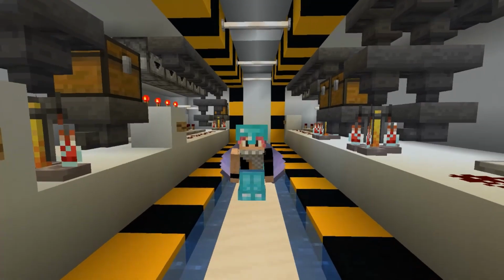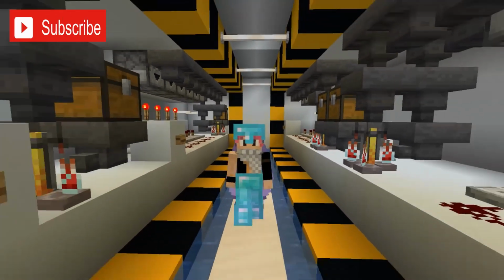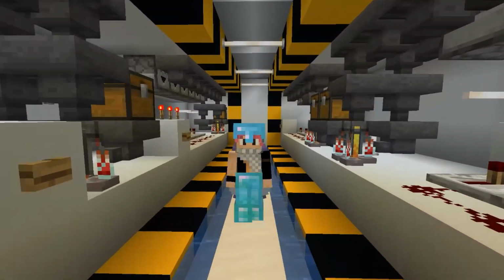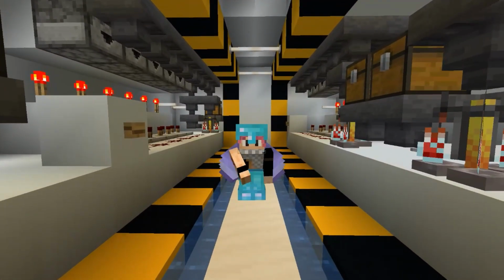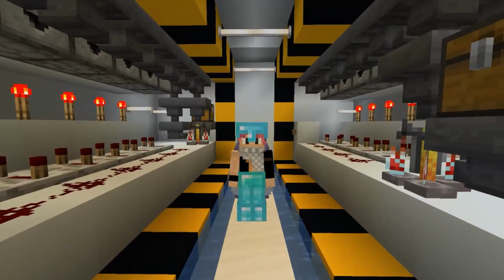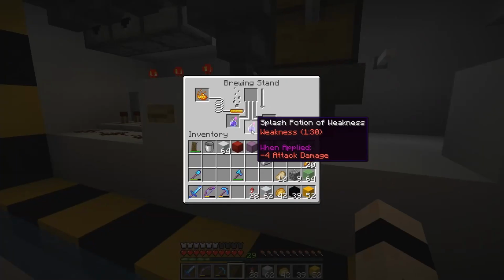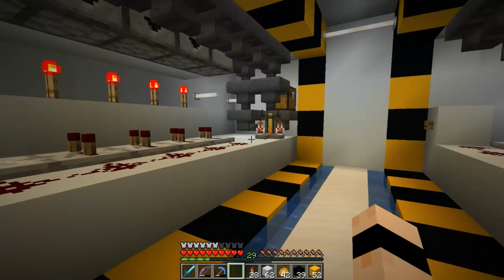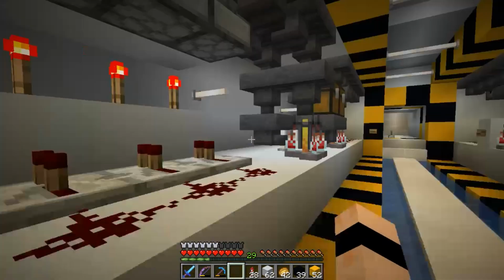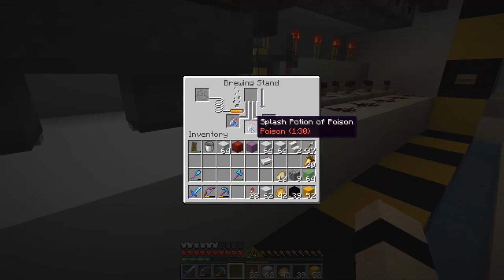This is episode 97, and in the last episode we built this laboratory. This is a laboratory full of really dangerous potions like weakness, instant harm, poison, and those kinds of potions. So we've got 4 here. Let's have a look and see what we've got. We have a potion of weakness there, and they're all splash potions as well. Then we've got slowness, and on this side we have instant damage and poison.